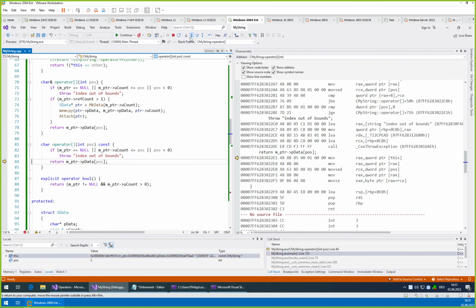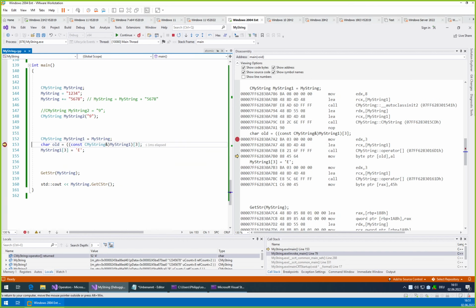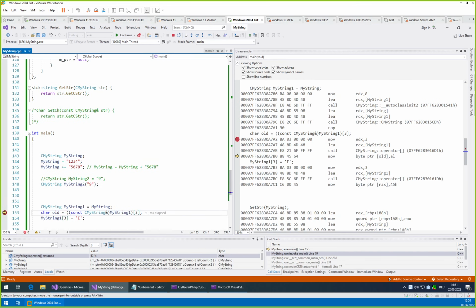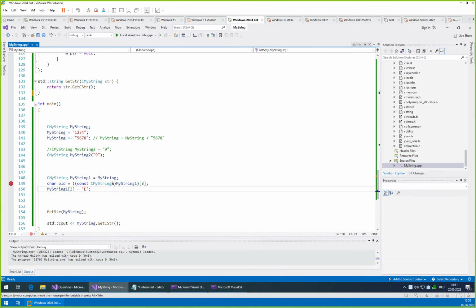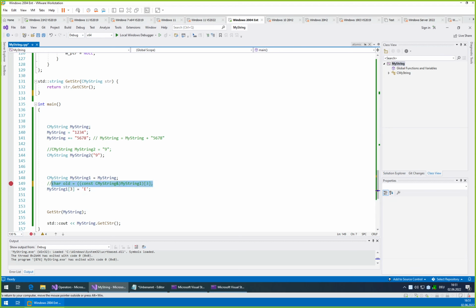So, of course, the usefulness of this always non-copying code path is limited by the fact that the compiler is not smart enough to figure out that an operation like this is read-only. So one could expect that the thing should here see, okay, I'm just taking a value and copying it into a register. I do not need to return it by reference, so I can use the const version, but it does not do that.